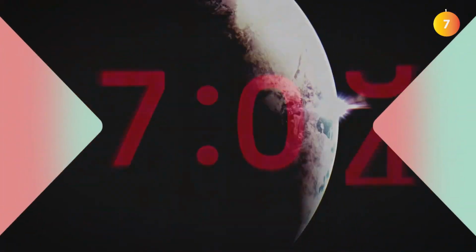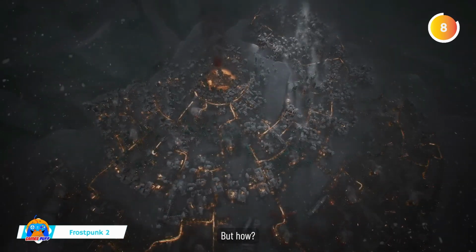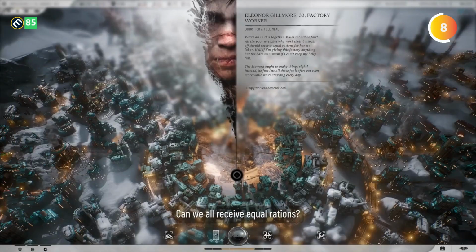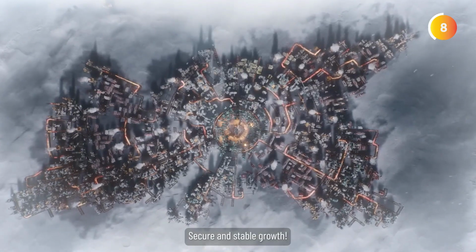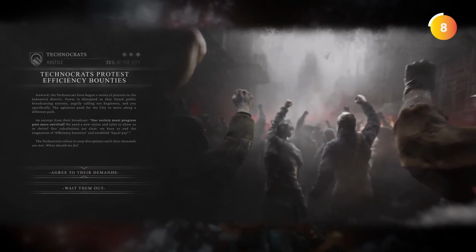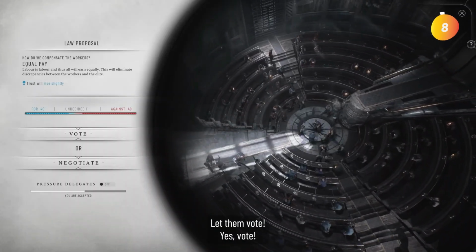The choice is yours. Thirty years after the original, Frostpunk 2 evolves the formula by adding a council system that introduces democratic elements to the frozen wasteland. Now, you can't just rule by decree, you need to negotiate with different factions, build coalitions, and sometimes even convince the council to grant you dictatorial powers. It's a fascinating evolution that adds political intrigue to an already challenging survival scenario.